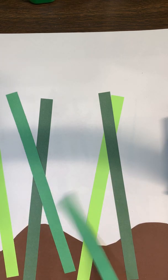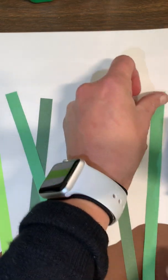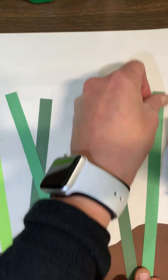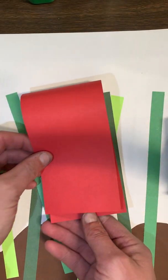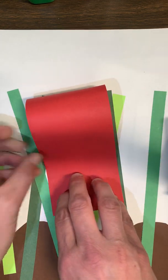Okay, and the reason this is considered a collage is because we are gluing paper to make an artwork. Okay, so now I have that grass for my ladybugs. Now I'm going to take this red paper here, you see? It's really long, and I'm going to fold it in half. And if you need help, Mr. Prava, I'm sure would be willing to help you.